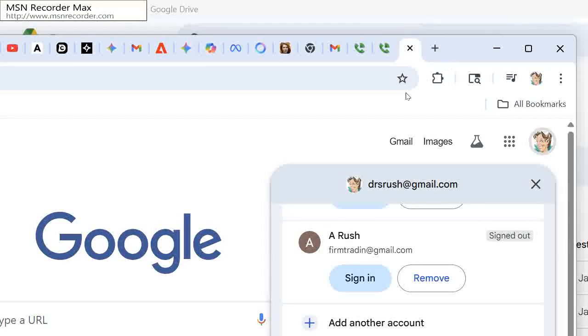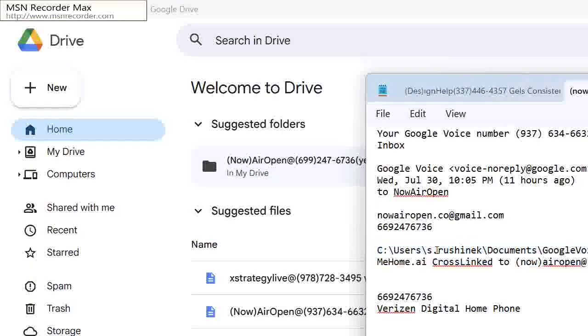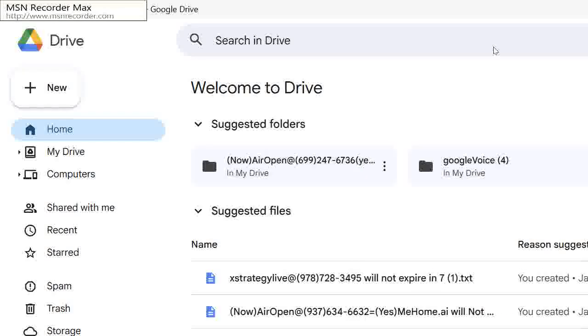And first before I log into it, I want to copy to the clipboard buffer. So the account that I want to log into now is nowairopen.com. Control copy. Copy to the clipboard buffer. Then log into it.